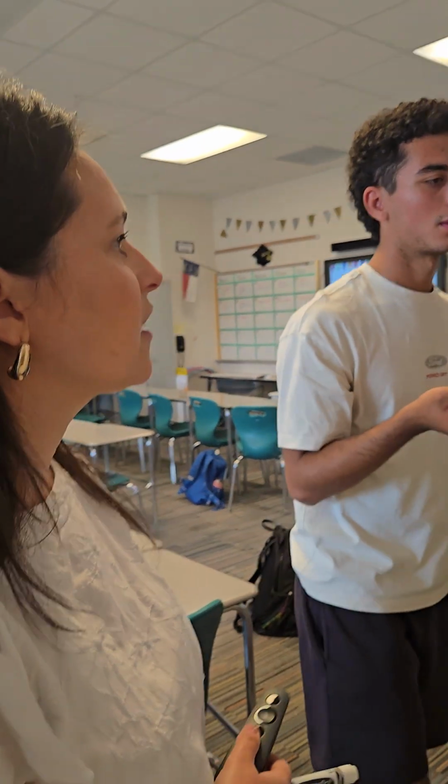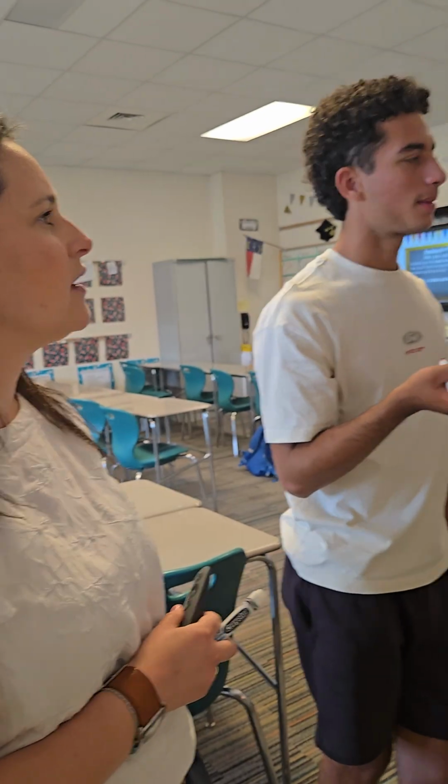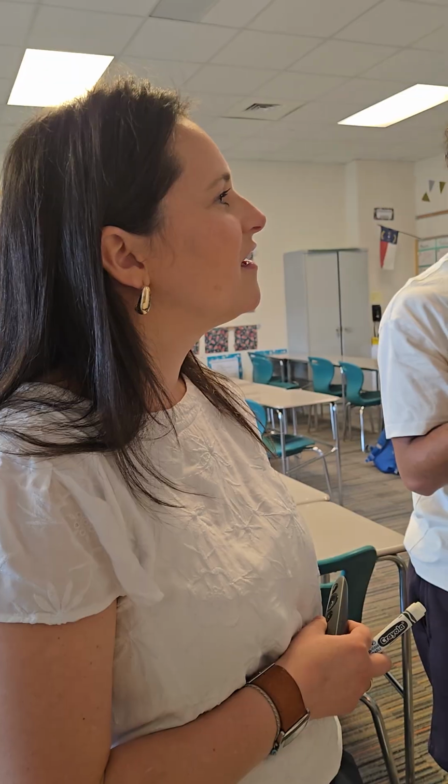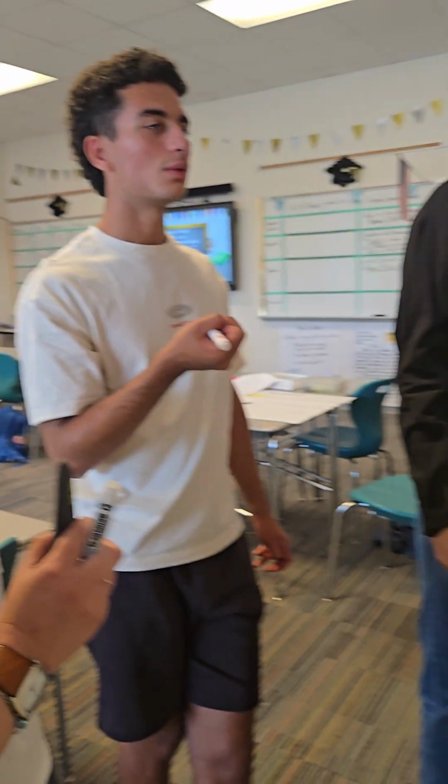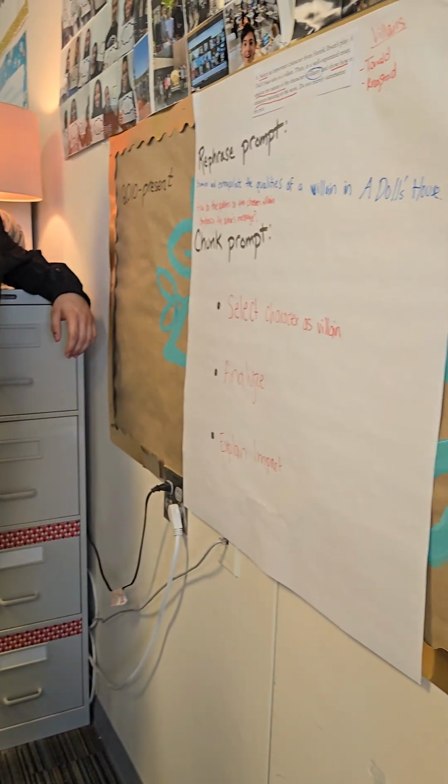Okay. So are we talking from Nora's perspective, or from the audience's perspective in this case? Nora's would be the easiest. If you wanted to go through Torvald's perspective, you can, which is fine. It can be a cross interpretation. Are you both thinking Krogstad? No, I'm doing Torvald. He's doing Torvald.